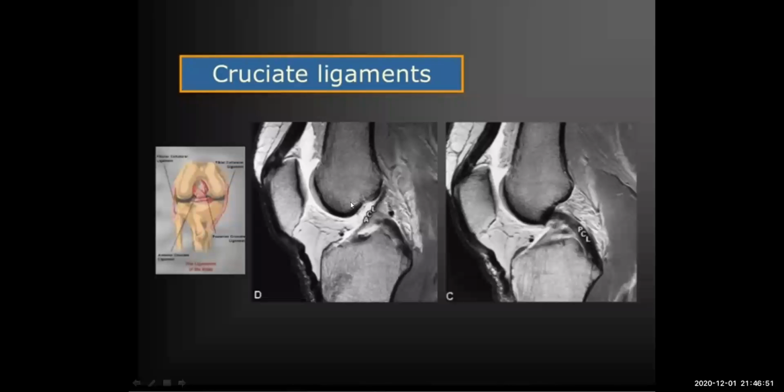Or if you start from the lateral side, you find the cut that resembles the lateral compartment on the top of the film, then most probably this is the lateral. You then get the ACL. Sometimes if you don't find it, count one, two, three cuts on the notch, you will find definitely the MCL, then you can count back through the cuts to find where your ACL is. The normal ACL or the MCL or the meniscus usually should appear black.